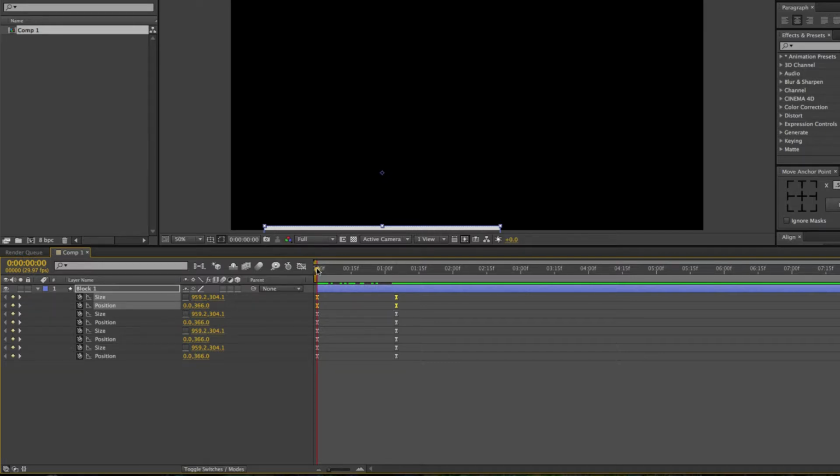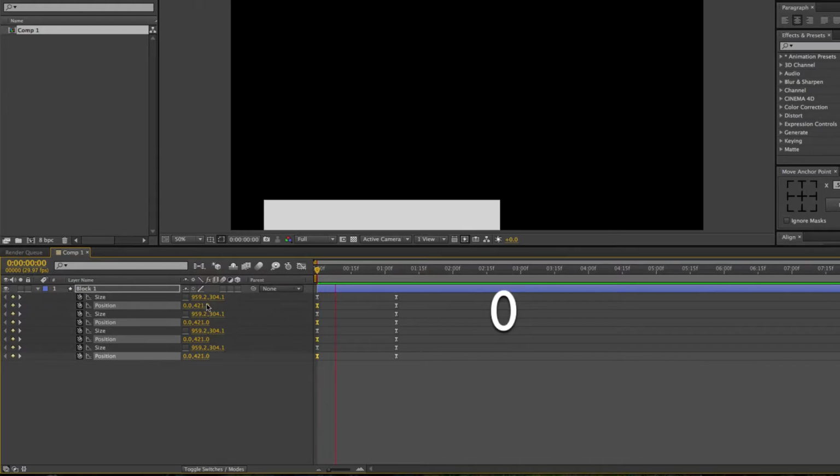And so then what I'm going to do is, it looks like it's still on the screen right here. So I'm just going to go to this keyframe at 0 frames, and then in position, let's see if I can do this all in one. I'm just going to move down. Yeah, with it all selected, move this position down a little bit.